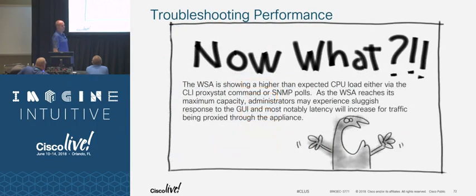So you've walked through everything. Now what? So the CPU's dying. Proxy stat shows it. Your SNMP shows that stuff's wrong. You're at maximum capacity. Your boss says you can't buy any more hardware. You don't have any ESX boxes you can go to because for many of my large enterprise customers, getting some services on a VM server costs them more than buying the hardware through Cisco. And it takes 6 months to get one. And now you've got to deal with those damn server guys. So now what do you do, right? You can't get any more gear, high latency, now what?